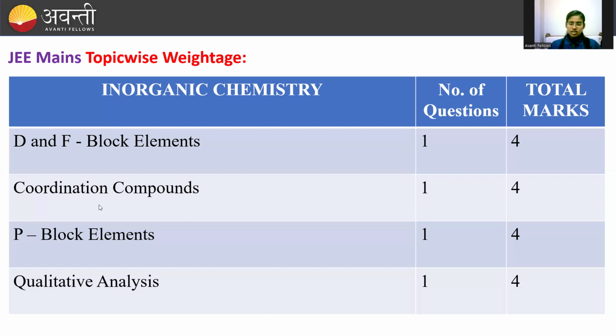And it is going to be very easy for you guys to get good marks. The thing is, more questions will be asked from a particular lesson. But we can do that, right? All of you can do it and get good marks in this. Now, the first lesson in inorganic chemistry is D and F block. In all the 4 lessons of inorganic, which are D and F block, coordination compounds, P block, and qualitative analysis, one question each is asked and each consists of 4 marks.